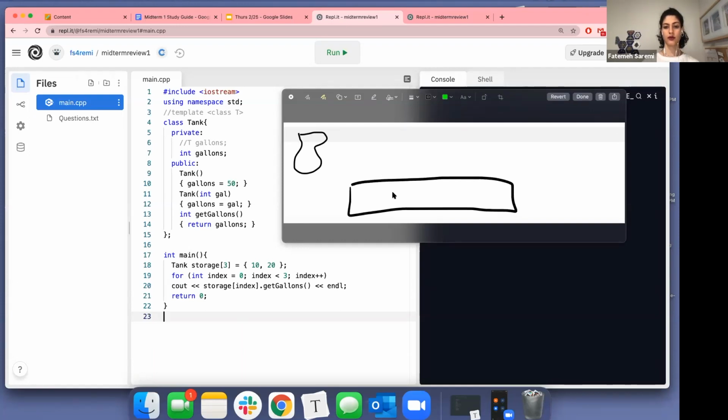But what can it hold? Instead of integers, it can only accept tank type. And so what this does is that it is supposed to create 3 objects. This line number 18 sets up the storage like this, creates 3 objects of this guy. There's 3 of them now.